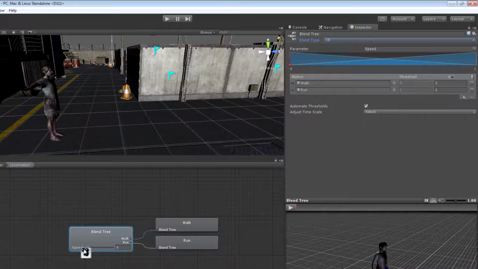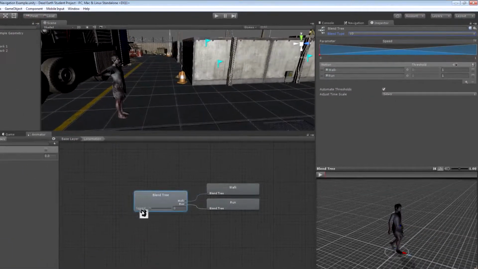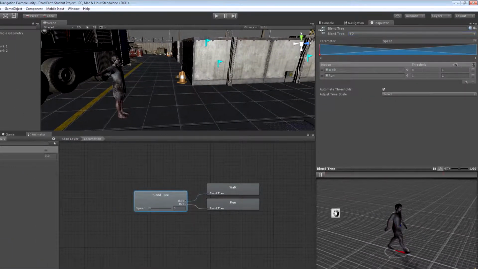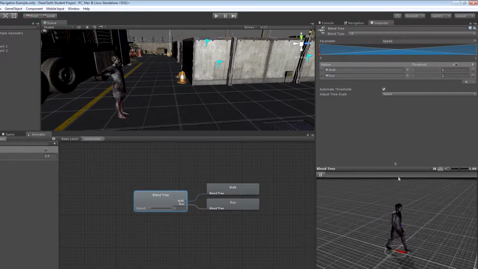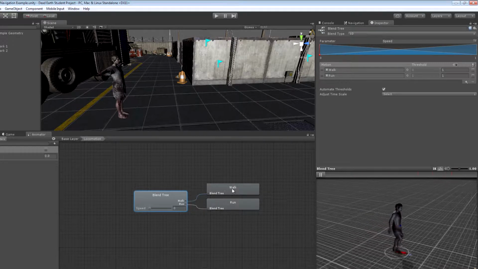So you can see that when speed is 0, the threshold for our walk animation, the walk animation clip will be getting played. At a speed value of 1, which is the threshold of the run animation, the run animation will be getting played. But at a speed value of 0.5, we're going to see a blend of the walk and run in equal measure. And why this is really cool becomes evident when I press play and see what happens when I adjust the speed slider. So we start off with a speed of 0, which triggers our walk animation clip.